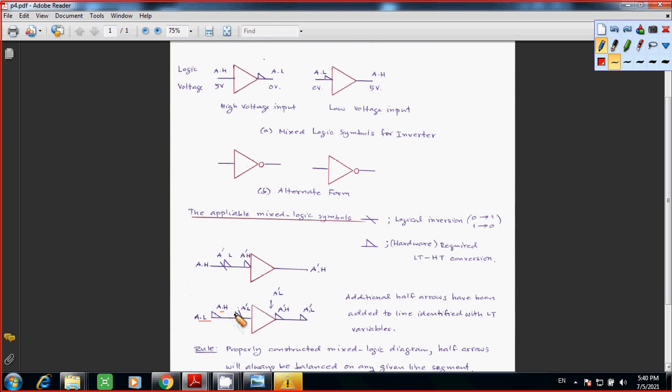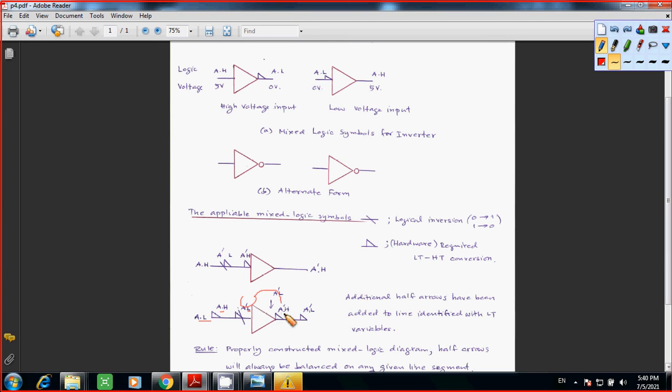And by adding another arrow, this turned out to be low true. And by adding the slash, this one is going to be a complement. And this one just shows up at the output of your inverter.